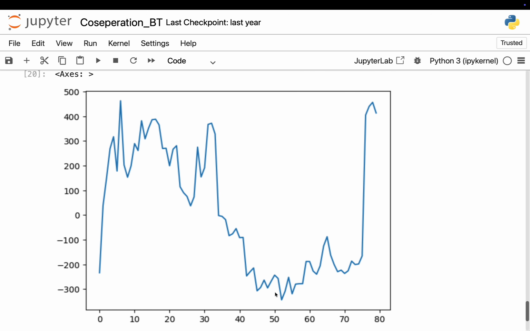Then look at the tail end of the chart. Trades 70 roughly through 80-ish produce a near vertical spike that rescues the entire result back to positive 400-ish. So the strategy's profitability essentially comes down to 2 or 3 trades at the very end of the data set. That's just a serious red flag when results depend this heavily on a small cluster of late trades. You can't tell whether that's a genuine edge or just noise. And given that the pair was selected using the full data set, including those final trades, we generally cannot answer that question with this backtest.